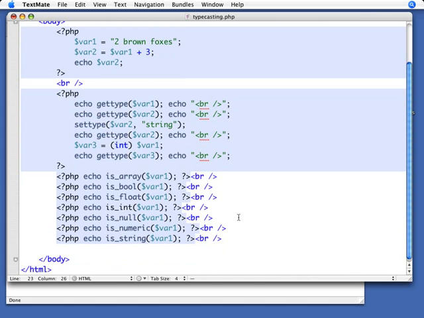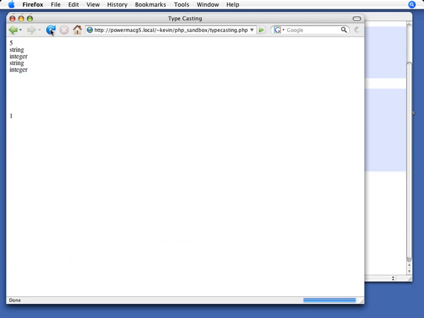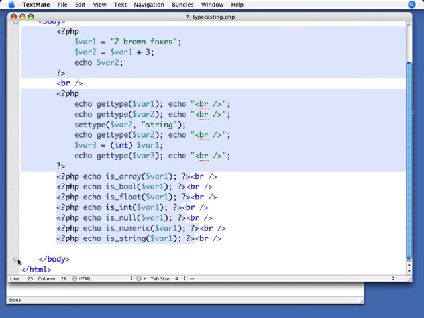And you'll see here that int has actually got a slightly different color. That's because there's two forms of it. And we can actually say is integer as well. So either of those will work, and it'll tell us whether or not it's an integer or not. Let's go ahead and just try it and see what variable 1 comes back as when we run all those tests. And you'll see that the only one that returned true was way down here. And sure enough, that's the one that says it's a string.